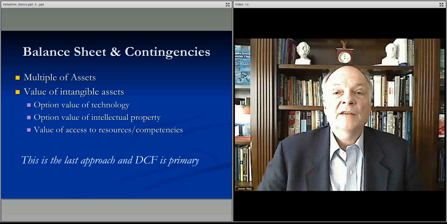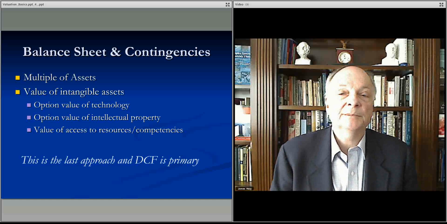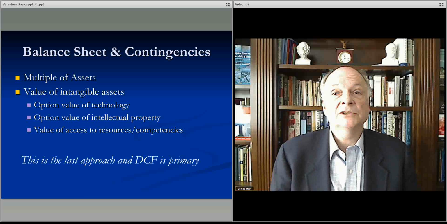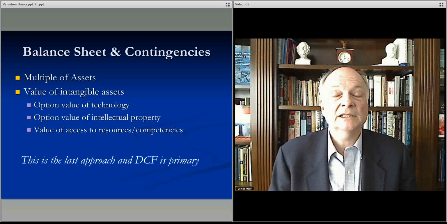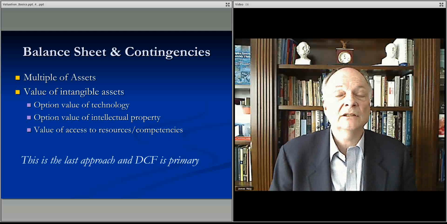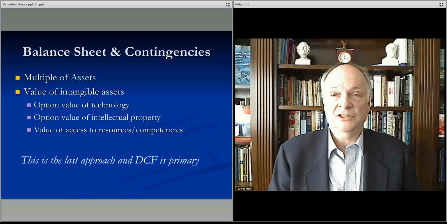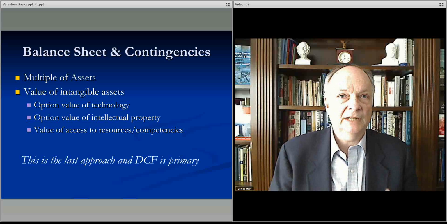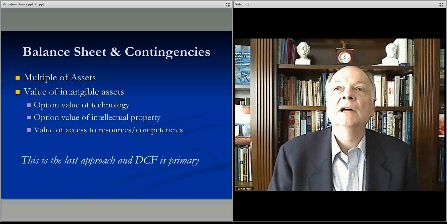For example, if a company has purchased a lot of equipment or services or whatever, there may be a multiple of assets. Maybe there's no revenue yet, but you're developing some new solar technology. You have a tremendous amount of equipment. You have tremendous laboratory expenses. You have a lot of tests going on. You have no revenue. You have no sales, and you're trying to figure out how to get more investment. You don't really have a plan because you don't know whether or not it's going to work, but the technology itself is promising. Someone might give you a multiple of assets.